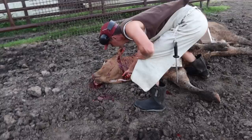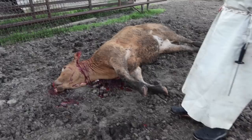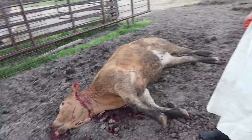It goes up into the artery. See, so make note, he uses his leg to brace the beef's leg, so he's not going to get the knife kicked into his other sticking hand there. I think that's the technique. This is the danger zone. Don't stand here ever.